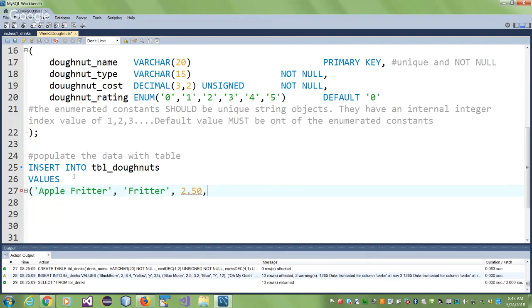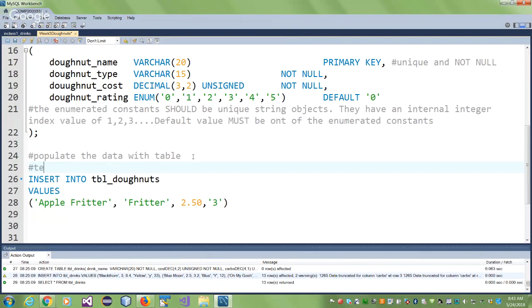And please notice that I'm putting my rating in quotes. So I'll remind you, text data in quotes, numeric data without quotes.